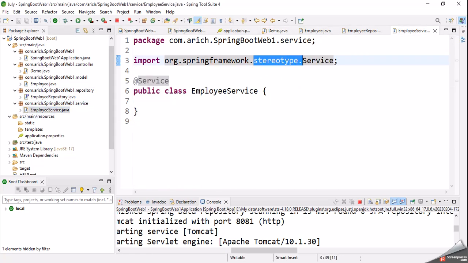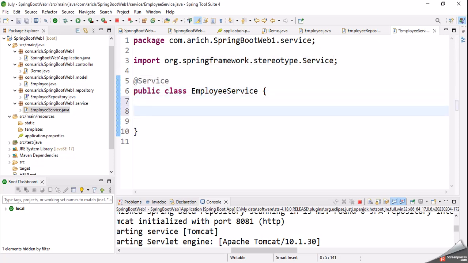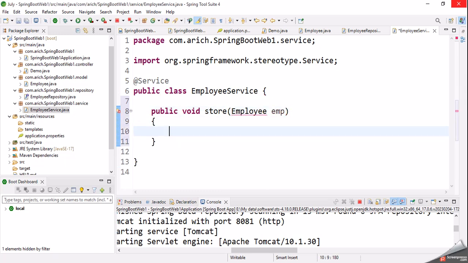Okay, so now I am going to create a service method. So for this purpose, public, suppose here void, we want to save the value, insert the value in the database, and here we will pass an object of imply.